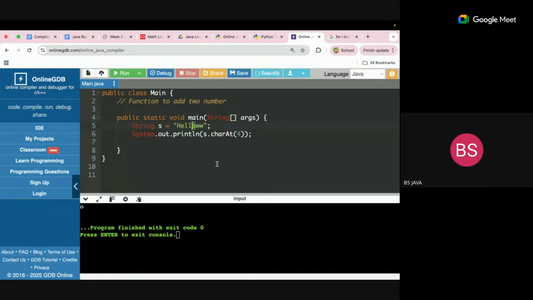This charAt method depends on the object of string. So such kind of methods are instance methods. They cannot be made as static methods. So the main difference is the object dependency, right? That is the main difference. So these kind of helper methods or utility methods like add, max, min, etc. are made as static methods.